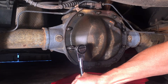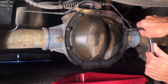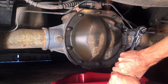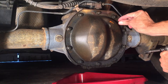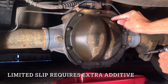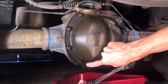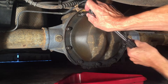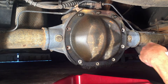This is my first time ever replacing rear differential fluid, and I'm following the lead of a video by Chris Fix, who has a video showing how to do this on a Mazda B3000, which is essentially the same as a Ford Ranger. In his video, Chris Fix mentions this tag, which will help you figure out if you have a limited slip rear differential or an open rear differential. I have an open one based on the information on this tag. You can tell that this differential has been leaking a little bit. And if you have a tag, don't lose it — put it back on. That can help somebody else down the road.